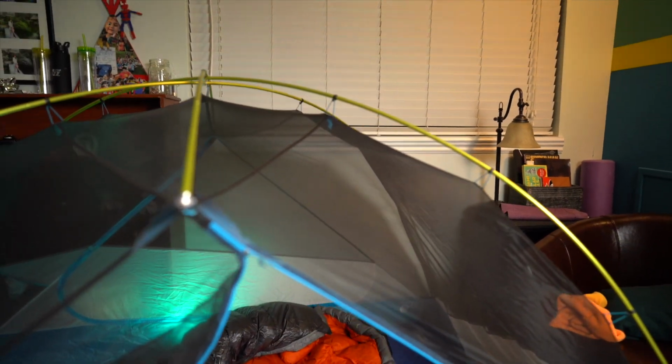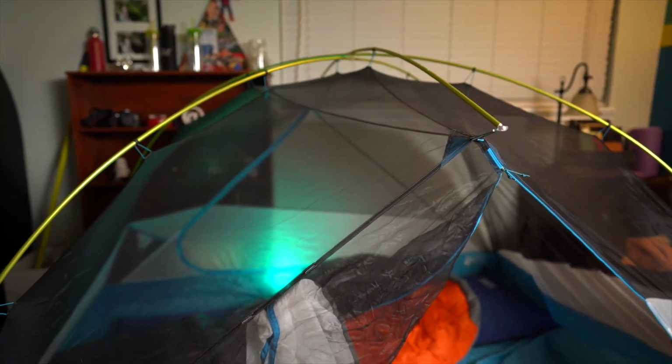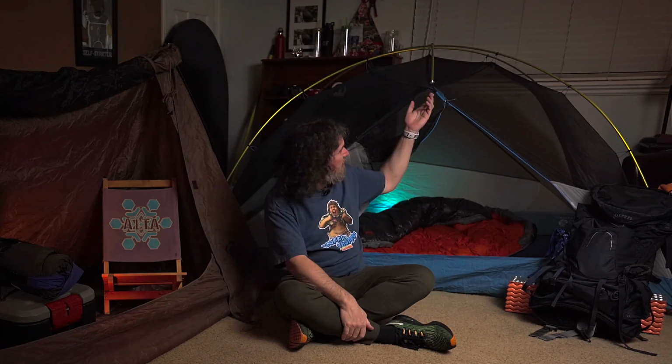These are super easy. Once you do have the fly down or on top of this and you have it all staked out or at least rocked out, just like this tent, you want to make sure that you pull all of the guides on everything to make this tent tight. That's what gives these new tents, they're so lightweight. Again, I told you this tent is 3 pounds, 10 ounces. This is 3 pounds, 2 ounces with no poles. So for that extra money, you get a very lightweight, very large tent.